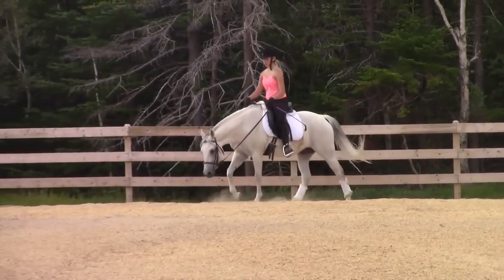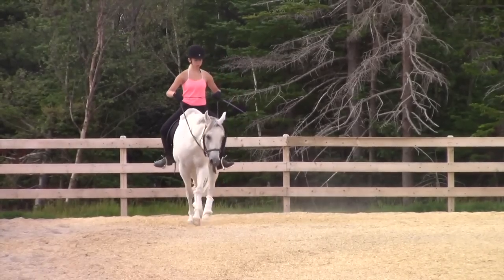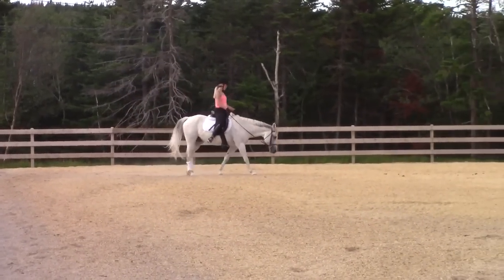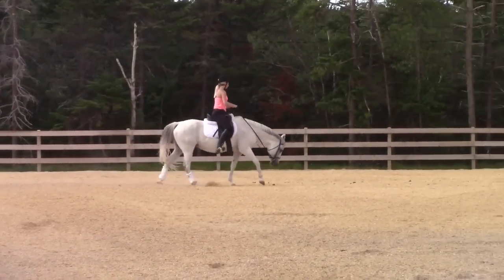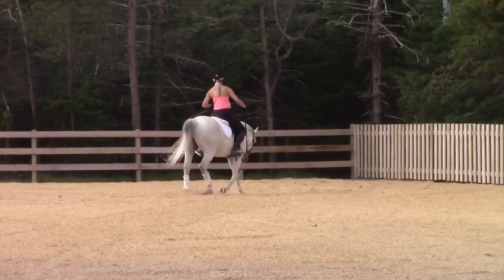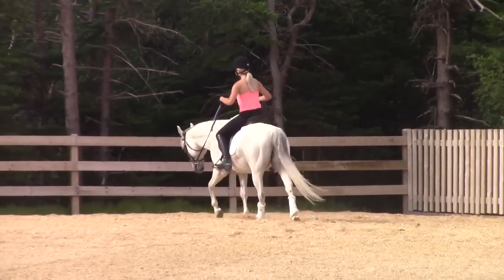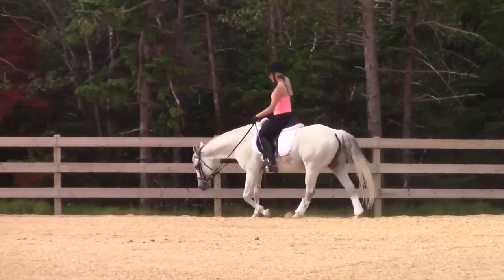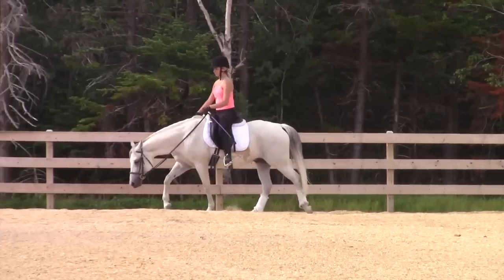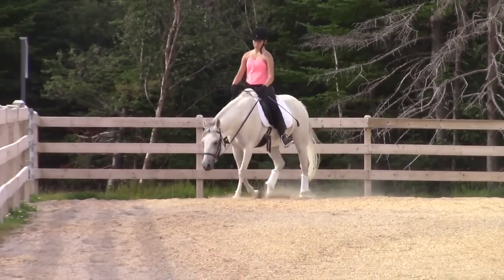She's also really figured out how to come up through her hand and keep her elbows bent, rather than coming down and back — which took a little while for her. He could use a little bit more activity here in the walk, but he is the type of horse that you really do want to start slow. If you start to really ride him too forward from the beginning, then he will get tense and start to brace a little bit more. So she's slowly trying to increase that activity without losing the relaxation or the depth of the stretch. He tries to come up a little bit there, but she caught him very nicely — and then he actually has a little bit more swing and depth to his stretch after that correction.